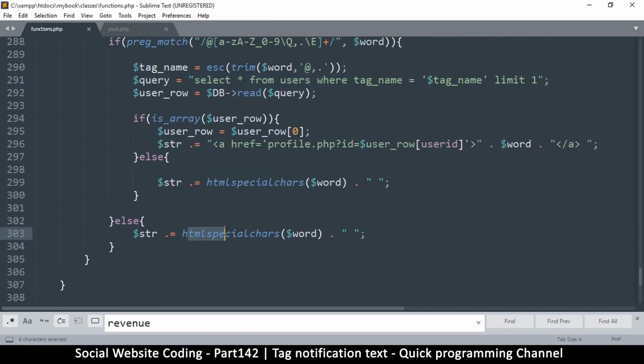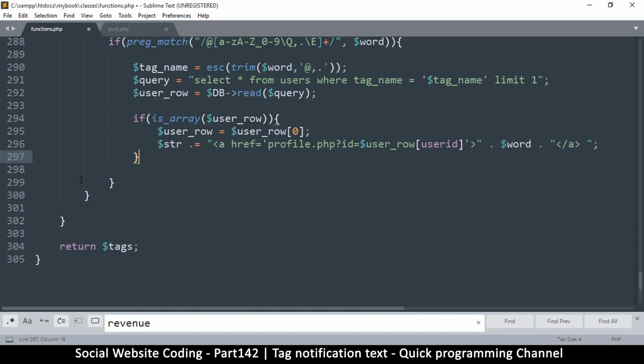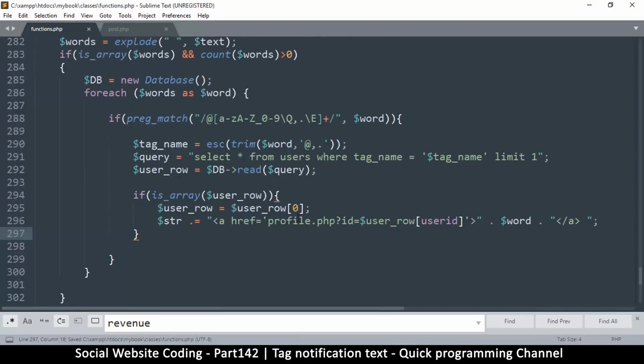So all these else statements are pointless because we will ignore anything that doesn't meet our criteria. So let's remove those else statements. And this is the part right there. So if it is a row, which means the user actually exists, what we're going to do is add the user ID of this tag here. Actually, maybe what we do here, so that we can easily save those tags, is return them here. So if is array, where is the tag? That's the word right there.